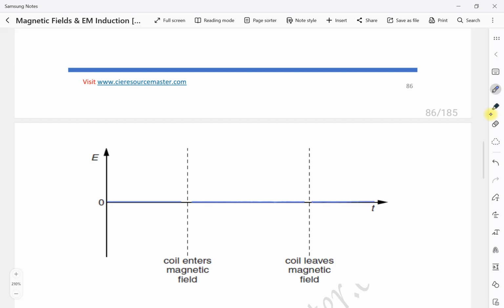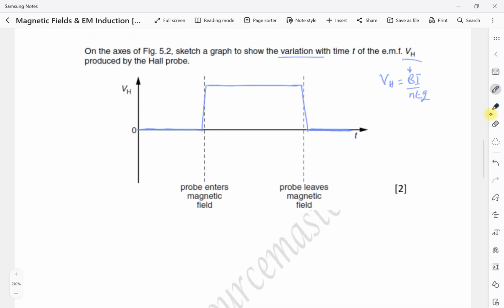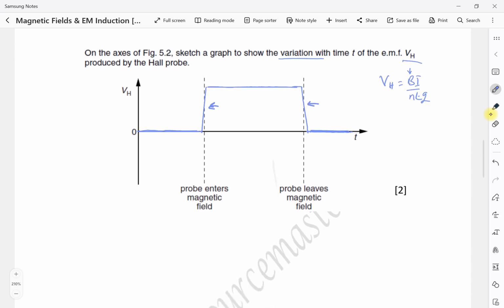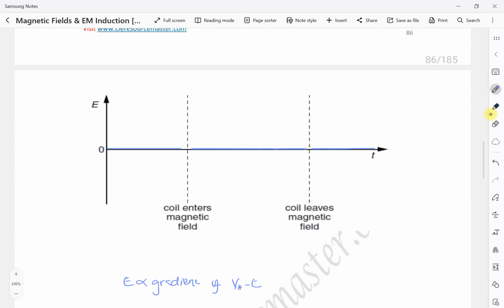But at the point of entry and exit, there's a change. It changes to a maximum and constant value, then it decreases back to 0 when you are leaving the magnetic field. So here, you notice that this one is a positive gradient, this is a negative gradient. So the EMFs represented by these two sections are going to have opposite signs, but approximately the same value. So we shall have a spike at the point of entrance. It should be very narrow here, but because I'm drawing on a computer, it may not be as narrow as I wanted, but you can make it very narrow here.